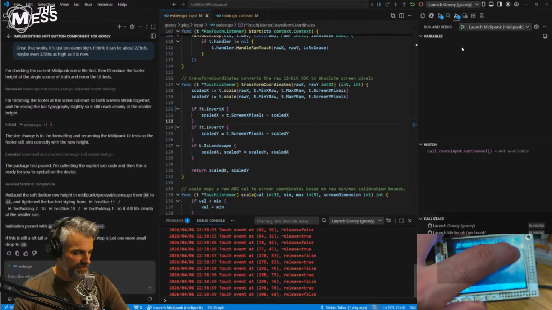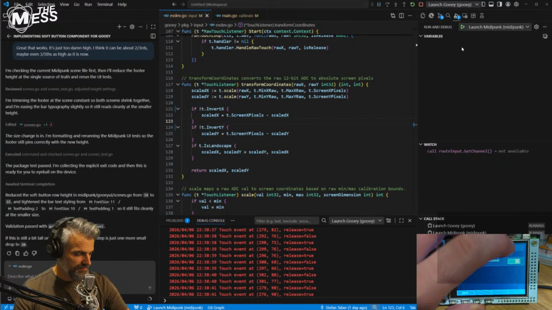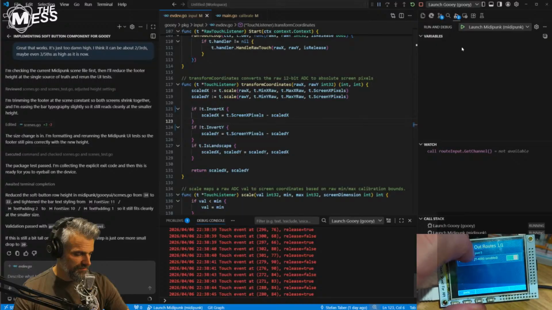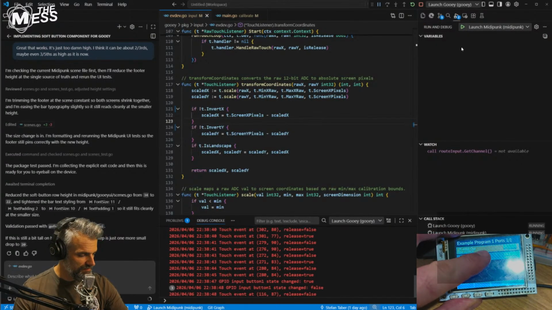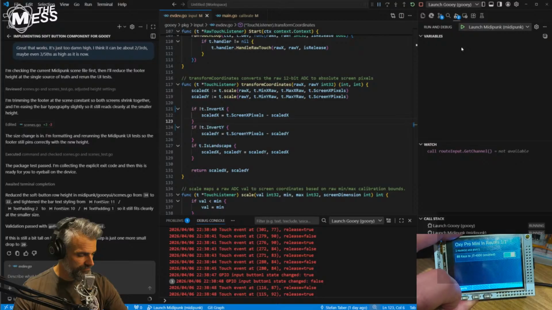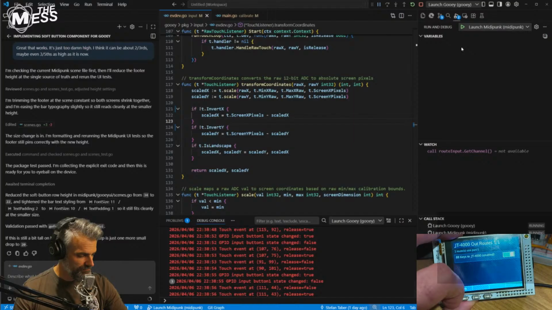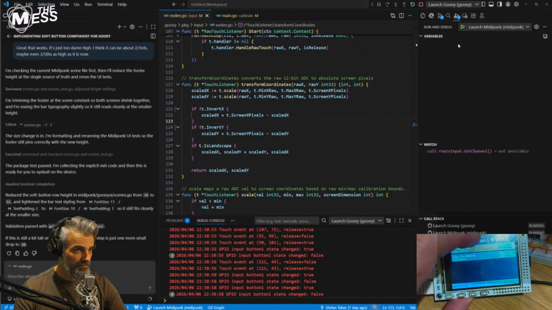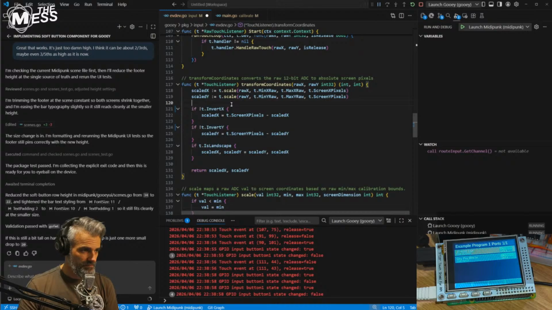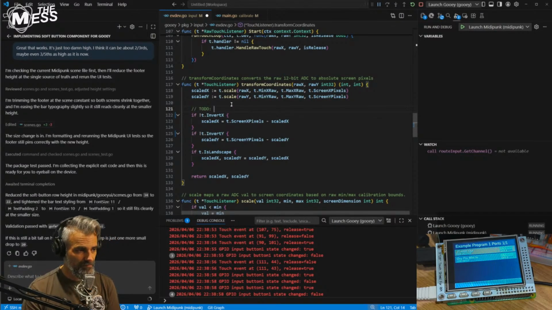Yeah, that works beautifully. Inverted the inverts.